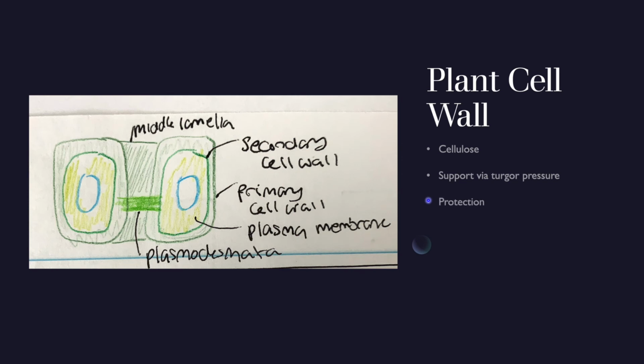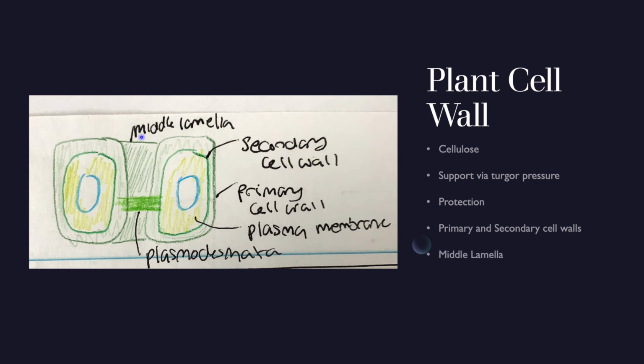The cell wall also protects the cell. Young plant cells only have a primary cell wall, which is thin and flexible, allowing for further growth and development. After the plant has finished growing, a secondary cell wall forms to fortify the plant. The wall closest to the plasma membrane is the one that is most recently formed.